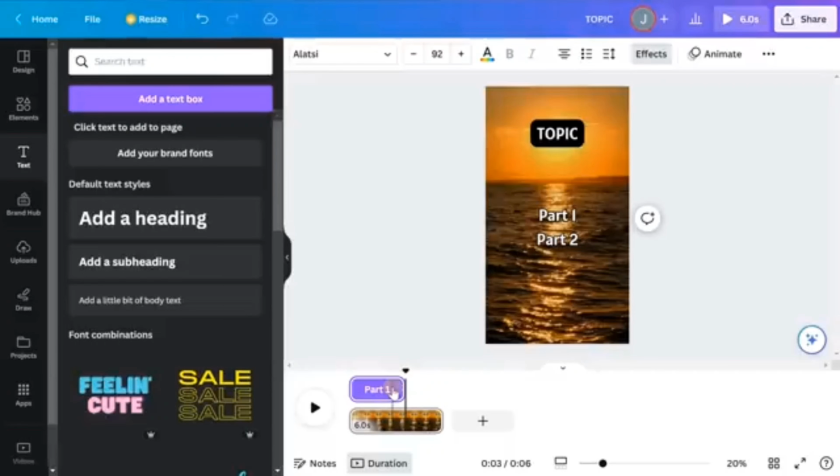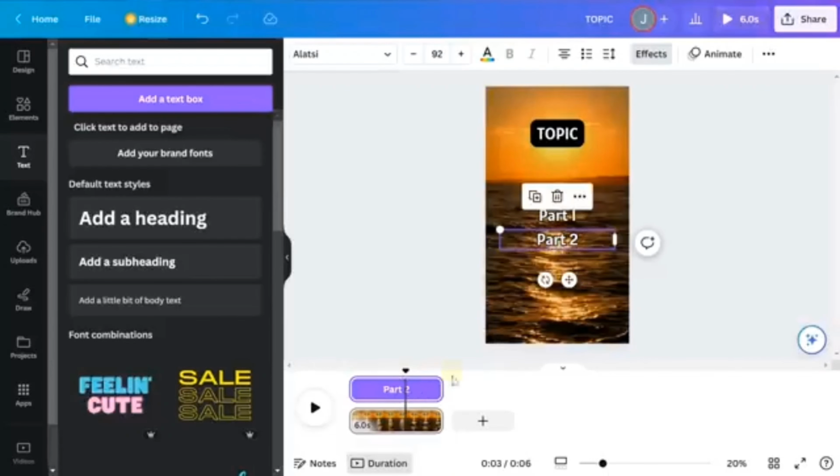This is going to give us a little timeline view at the bottom here, where we can click on the edge and drag this around to decide where to show the first part of text and when to show the second part of text. And for a 6-second video, I normally like to have most of the video showing the first part, and then a shorter amount of the video showing the second part.